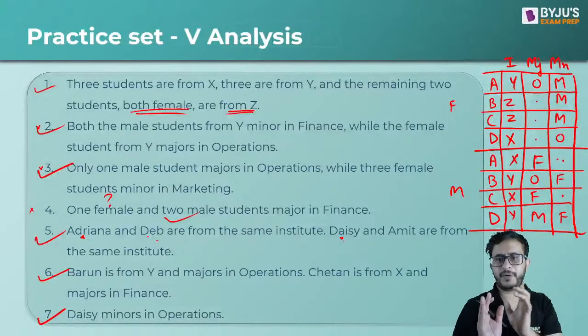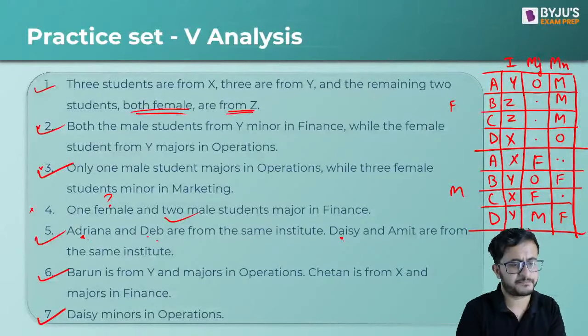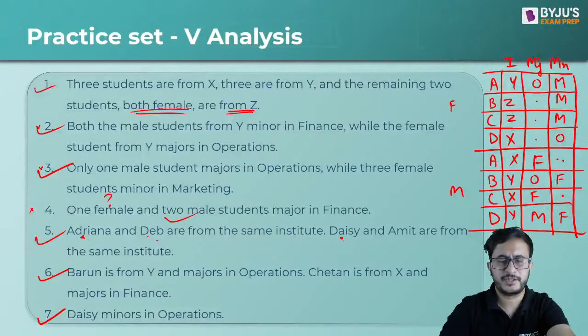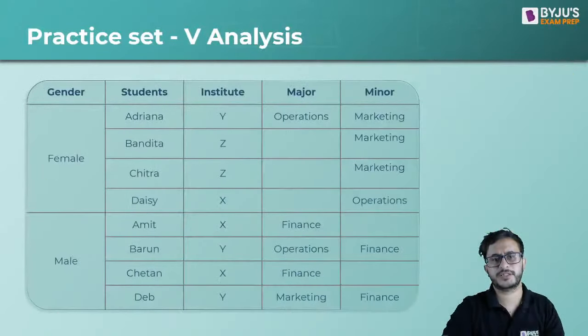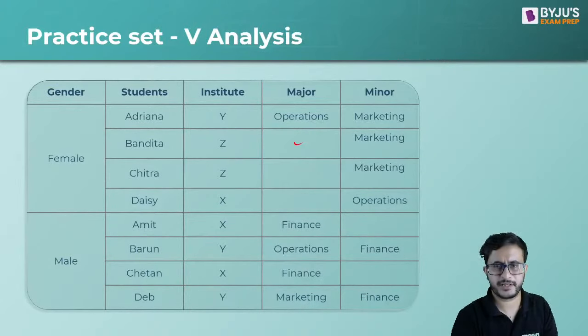They will give you a partially filled table. So generally in arrangement based and matrix based questions, they will give you a partially filled table, multiple cases, 2 or 3 cases will be formed, okay? All the sets that we did, multiple cases were possible, right? So now let us solve the questions. Okay, so this is the table that we will get. We just filled it. These 3 were left in our table, and these 2 were left.